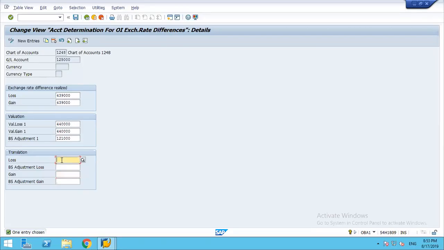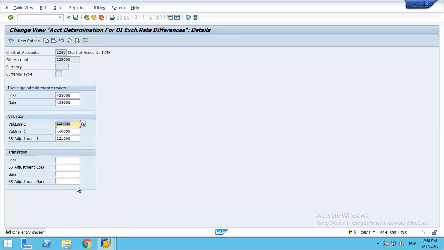There are two ways actually to maintain the translation. I mean, this is not that much required in the case of translation. We have one more configuration step where normally we maintain our exchange gains or loss. Of course, it's going to be the same. Whatever loss or gain we consider here, the same thing will be considered over there. So this is an optional configuration, but if you want, we can maintain it here also.